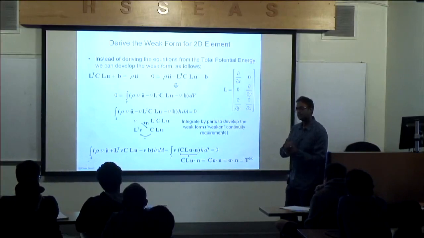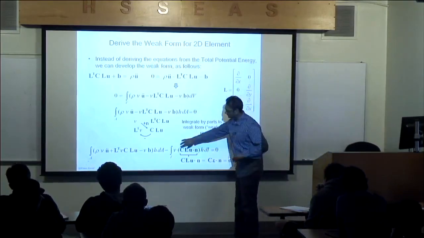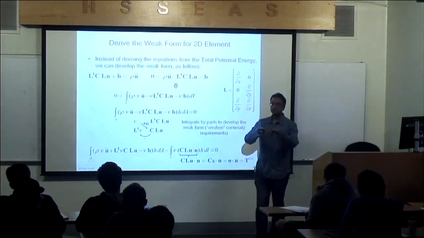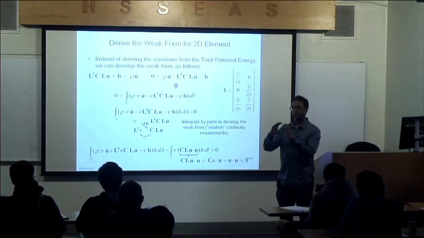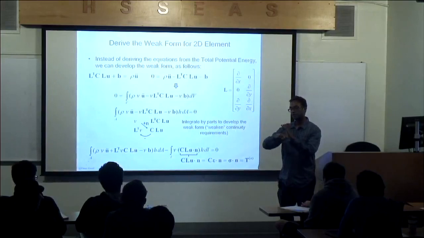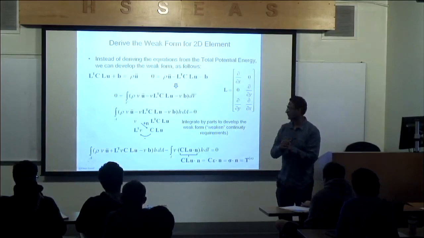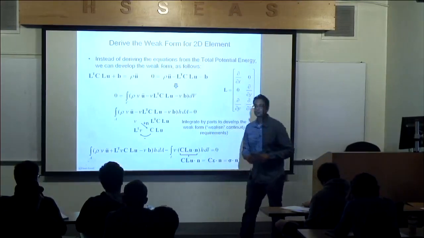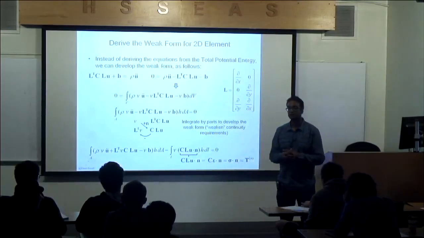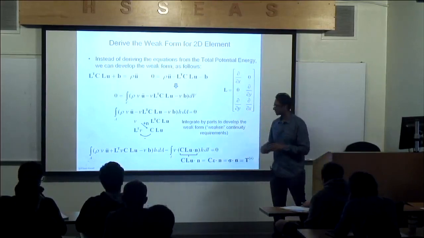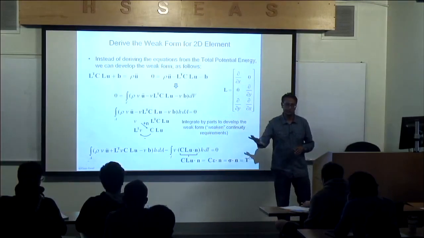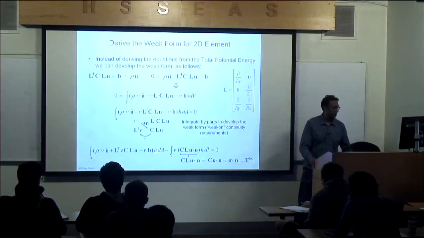And now in the previous lecture for heat transfer, I divided that surface integral. I didn't do it here. I divided that surface integral into two. One where essential boundary conditions are specified, one where natural boundary conditions are specified. We already showed you in the previous lecture that the ones where essential boundary conditions are specified will vanish because V will be selected as the basis functions, and the basis functions vanish at the location where essential boundary conditions are specified. Okay? So that's why I didn't go through that exercise, because we covered that in heat transfer. I don't want to repeat that here. But I repeated it verbally, and hopefully you can remember that.